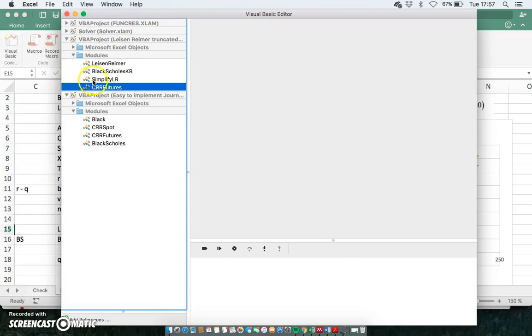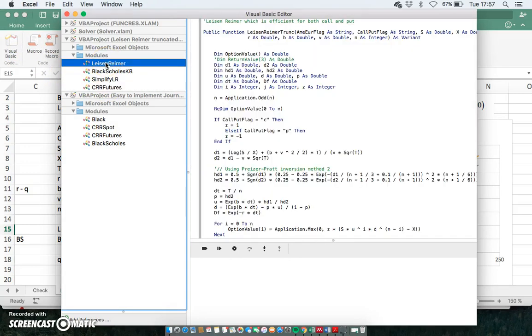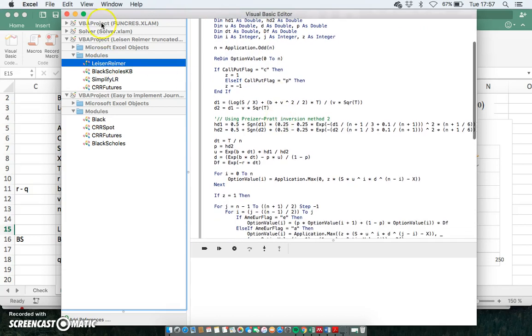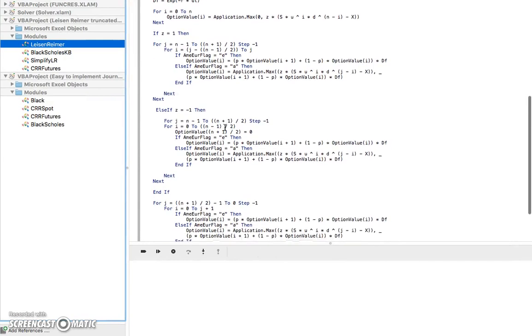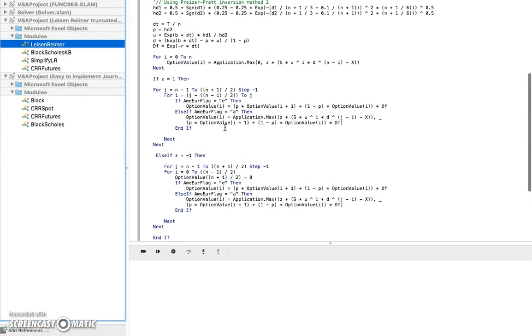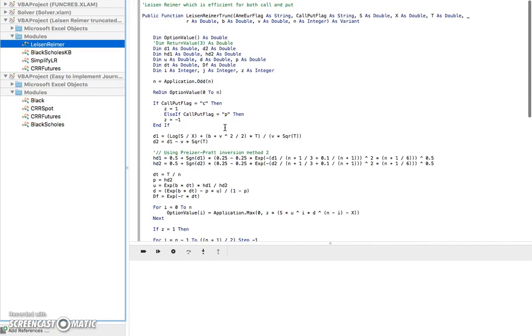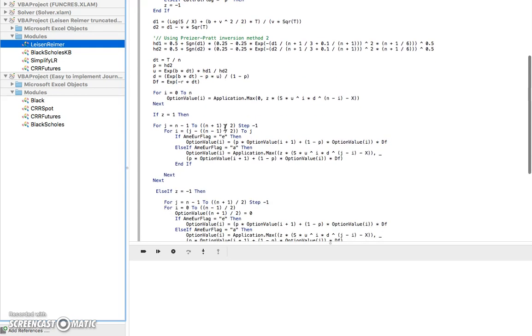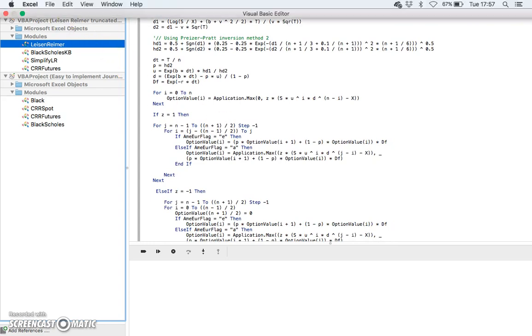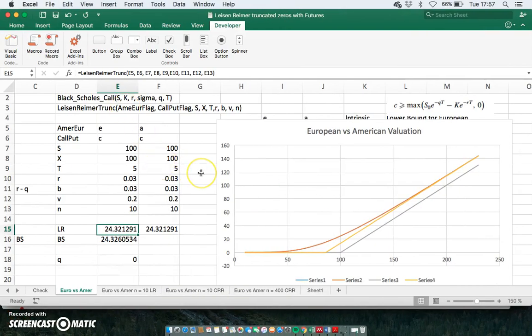I'll leave the code below in a link, but the Leisen Reimer code here is based somewhat on Espen Haug, but I've added some additions to the code so that the zero region can be truncated, and by truncating the zero region in the code, the overall effect is to speed up the code, but the code is actually relatively fast because we're dealing with a dynamic type of construction in terms of the code.